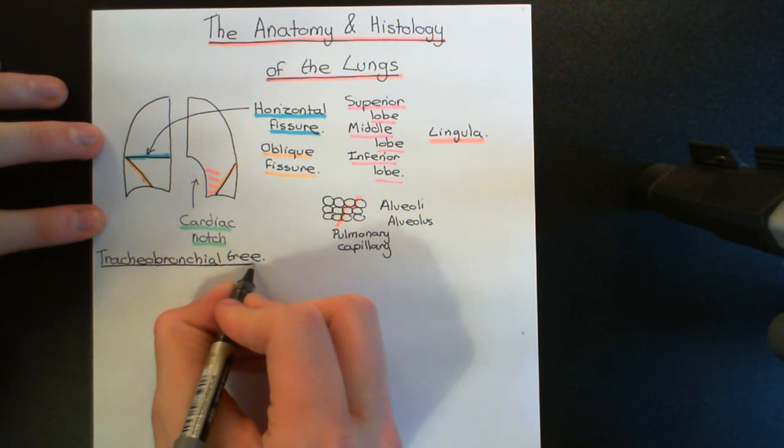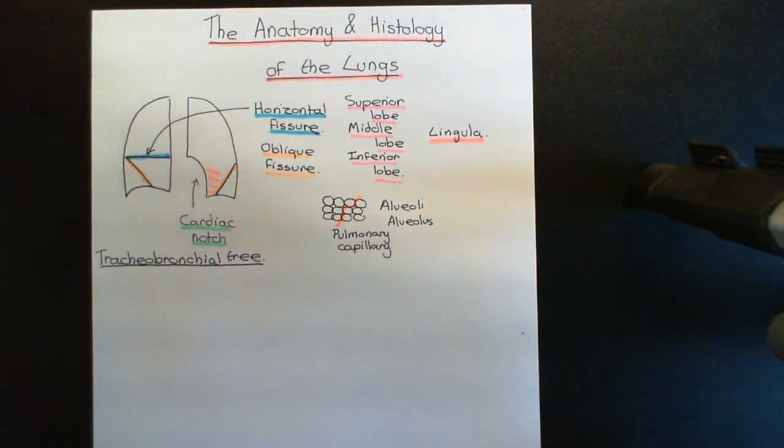Now you could begin the respiratory tract, and indeed the respiratory tract really does begin with the mouth and the nose, and then the pharynx, the throat, and then down into the larynx. However, the anatomy of the larynx and the pharynx is extremely complicated, so I don't want to draw all of that and confuse the picture.